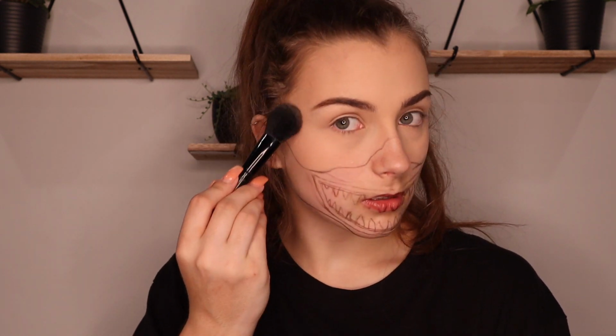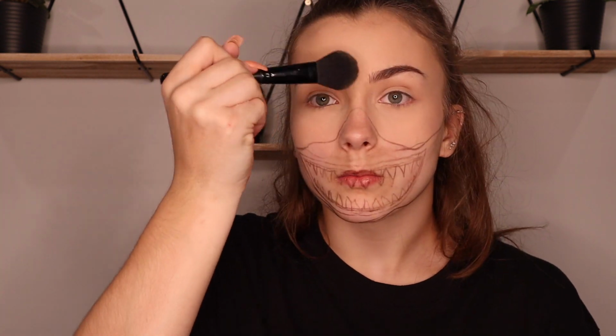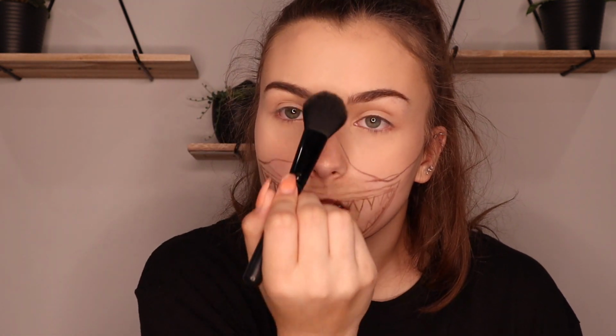Now I'm going to set the top half of my base. Now for highlighter, I'm taking my Too Faced Candlelight Glow and using this on an e.l.f. blush brush and swirling the two halves together and just applying this to the tops of my cheekbones. And now just putting the tiniest bit on the middle of my brows and just above my brows, whatever's left on my brush.